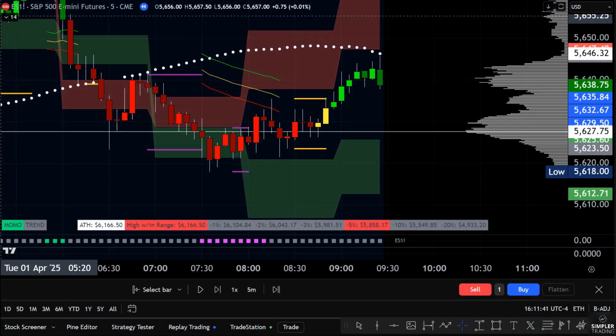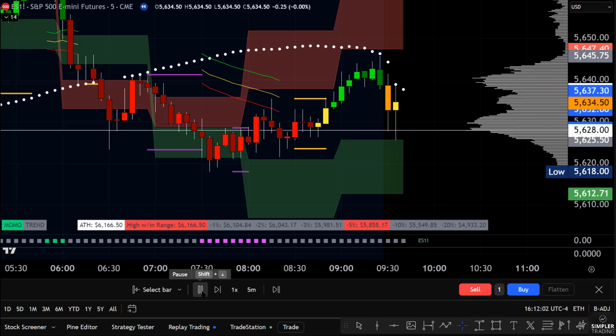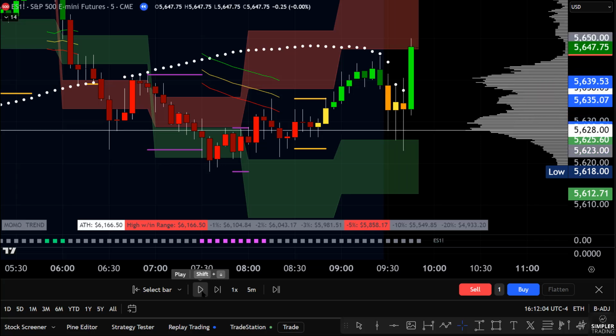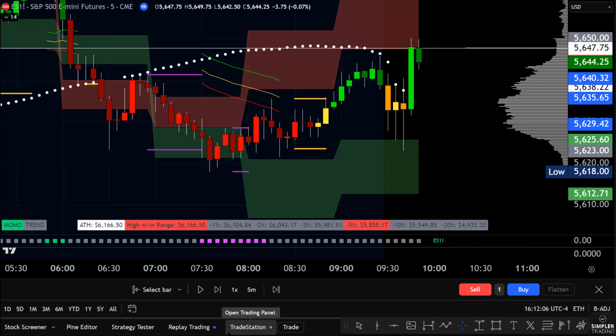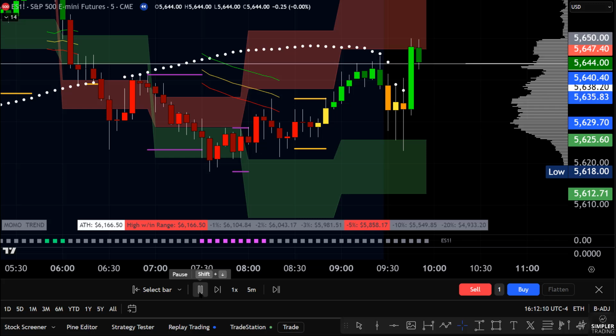Bottom line is, if we want to be able to take advantage of volatility in this current environment, we need to fight fire with fire. We need to have volatility-based tools to understand what happens after a sell-off, in this case the sell-off at 10 a.m. with the JOLTS data and the ISM data, right? Where did that land price action? Where did that take the S&P after that data hit?